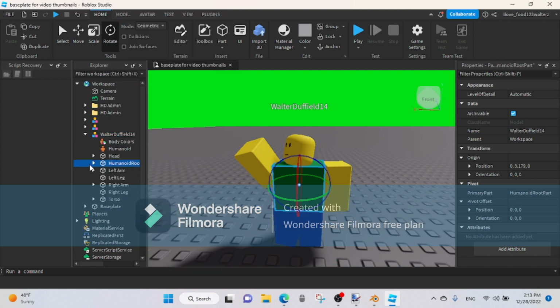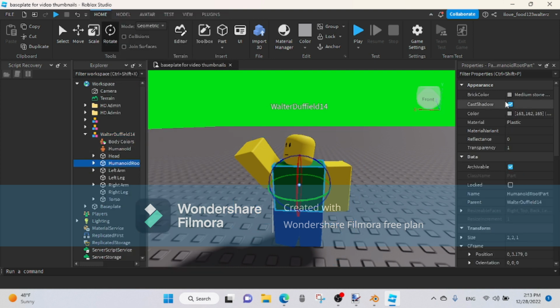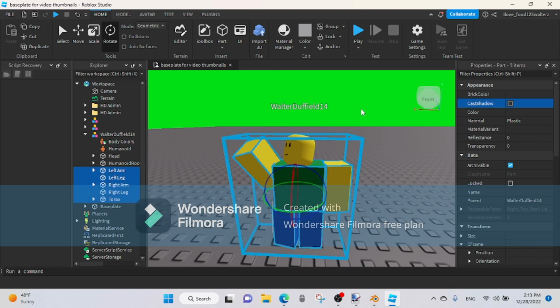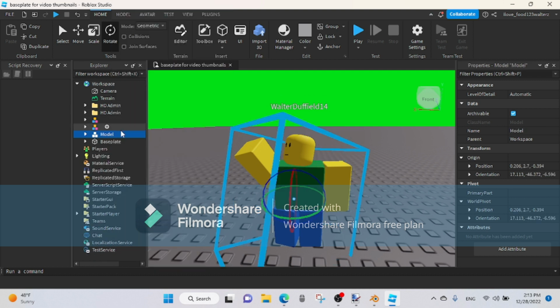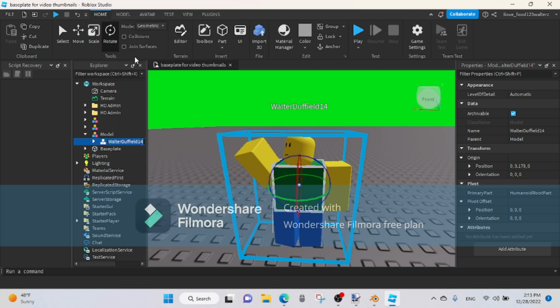So when you do that, you're going to group everything as a model. But first, you want to turn off cast shadows. So you can turn off the human, the head thing, and then we're just going to select all these. Turn off cast shadows. Now we're going to change the name of this, but first we're going to group it as a model. The name needs to be changed, so we're going to rename it.